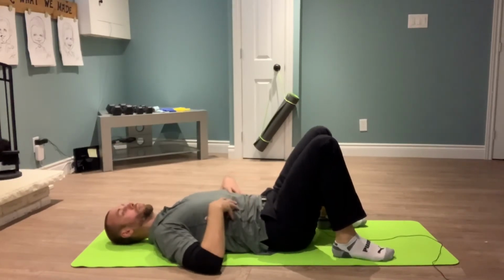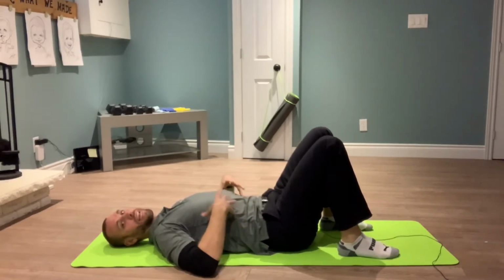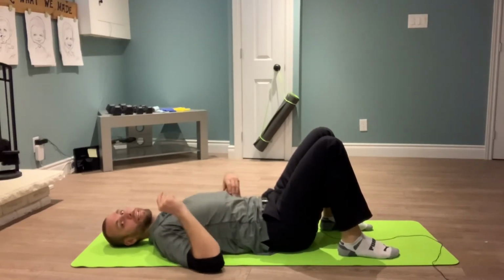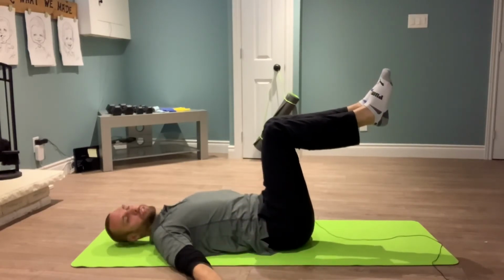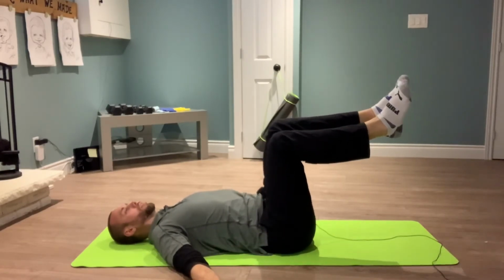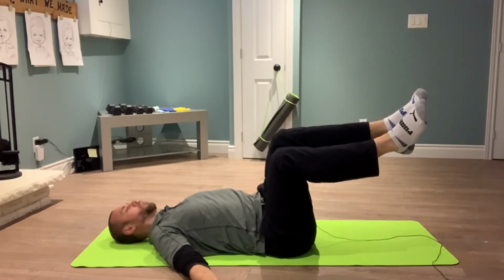So everything that we've done, we've tried to minimize the rotation. We've tried to anchor ourselves nice and solid. And this next one, I'm going to add in a bit of rotation. So you're going to have your knees bent. Arms can be out to the side a little bit here. And you're going to allow your pelvis to roll to one direction just a little bit. You're going to hold that just for a couple seconds.